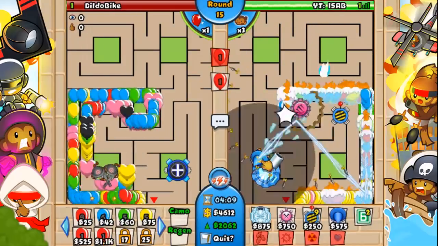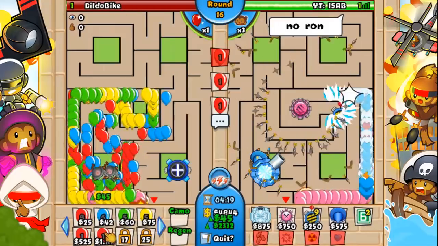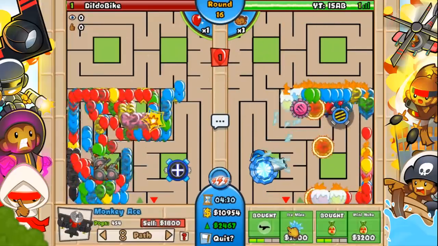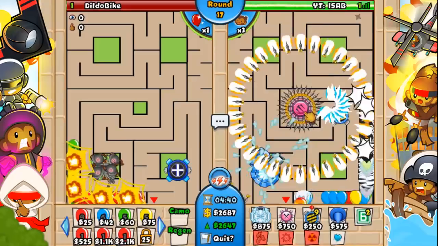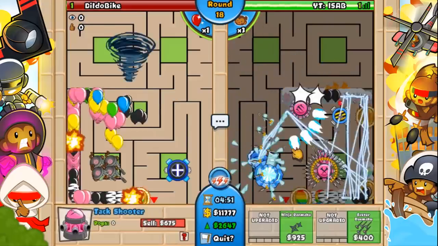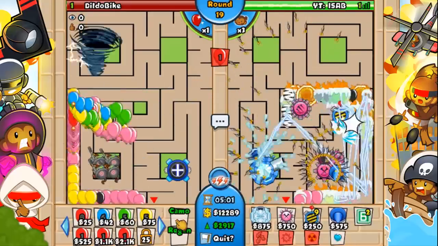Pretty dank, but not quite as dank as the Super Jabombo skirt. I know I'll be getting a couple of those for Christmas. But yeah, about the Sciro turret at hand, it's a little pricey at $875 and it doesn't seem all that powerful either, at least compared to some of the other towers I've seen on this mod so far.